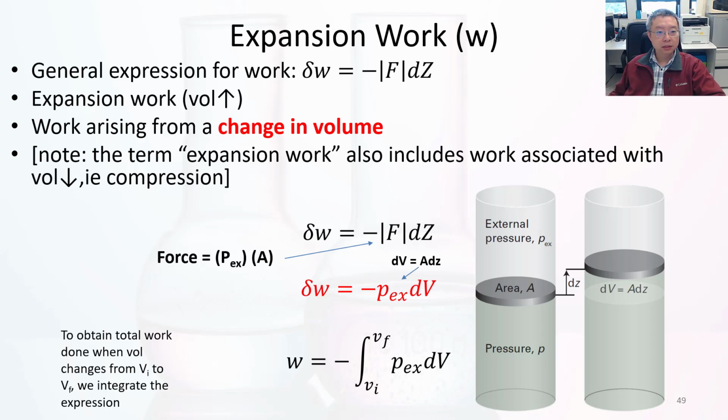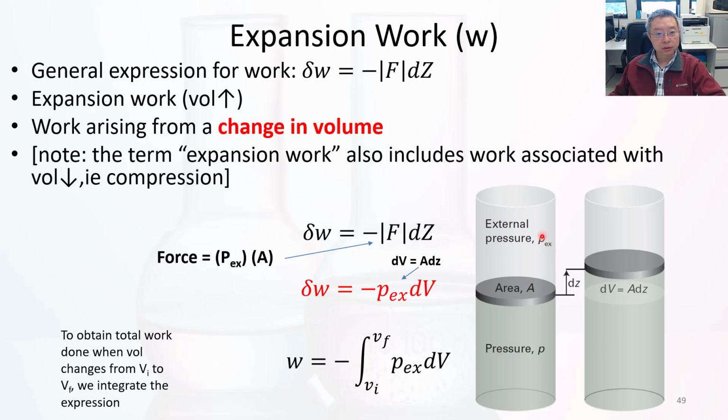So essentially, we want to say something about expansion work, which we covered last time. Expansion work is very simple. It's basically the volume of the system increasing, which leads to the expansion doing work on the externals. So in this case, we have to emphasize that the work is done to the environment, or to the surroundings.